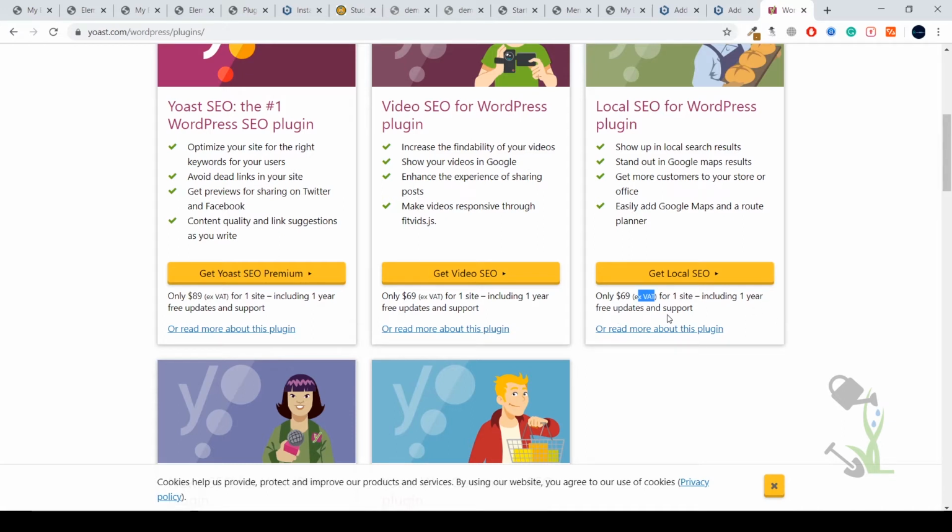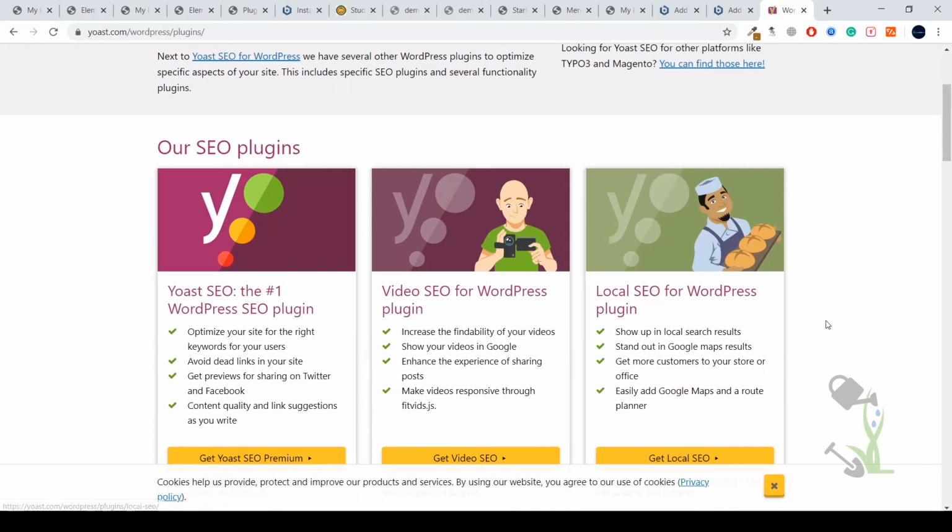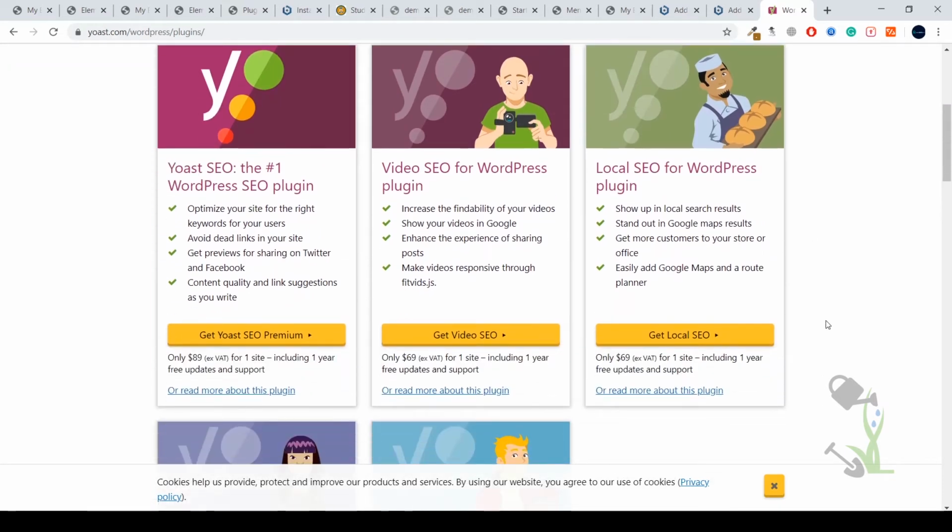This is the main difference between GPL and the regular license key. The regular license keys are generally quite expensive because they provide value through support and give you regular updates, right? That is why those premium plugins are expensive. So I personally don't recommend that, if you are just getting started with website designing and blogging, you invest that much money. I would rather suggest you go for a GPL version. That would be really affordable for you as well, and you can really try and test it out, right?